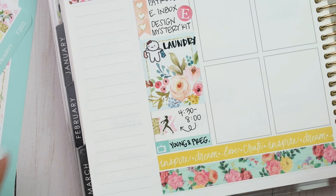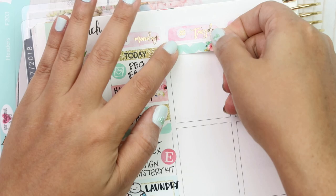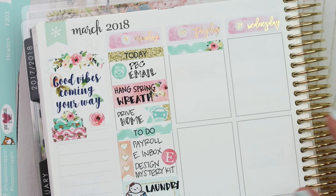So there's Monday. So Tuesday, I'm gonna put a deco header at the top. Then I'm gonna alternate with these deco headers and the word headers across the top. I think that will be really cute.